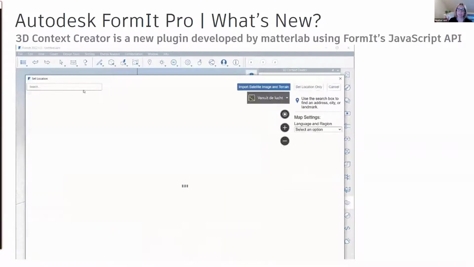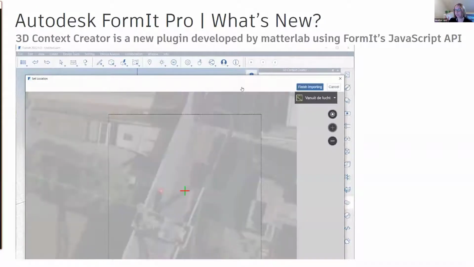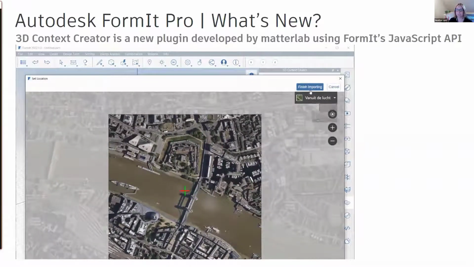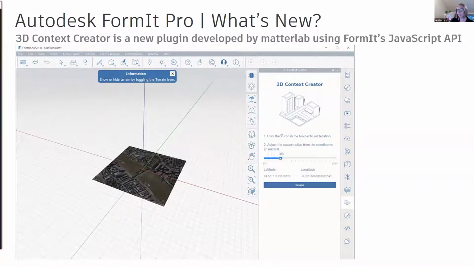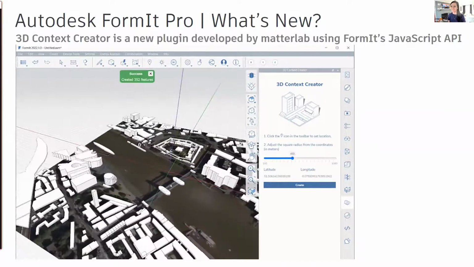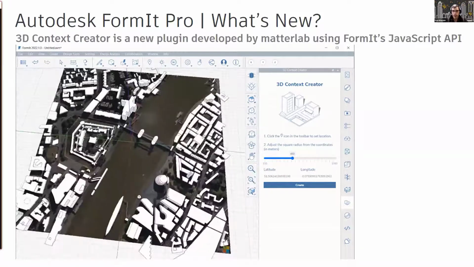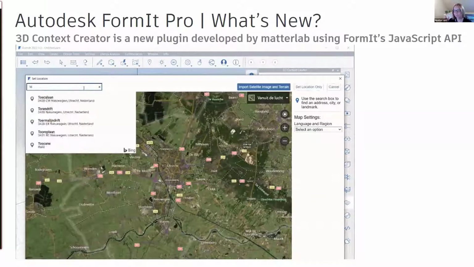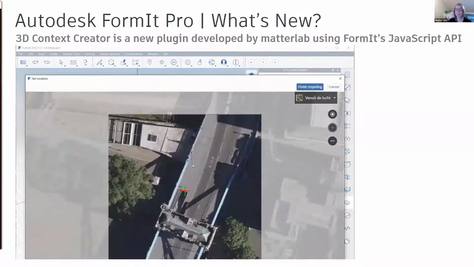However, the plugin is open source, and you can fork it, and you can potentially connect it to a different data source if you don't want to use OpenStreetMap or that doesn't work in the area of the world that you're located in. So that's super cool. That's free. That's cooler than Dynamo, I'll say. Yes. Wait, you mean we don't have to push and pull little white boxes for hours on end to make our site context anymore? Exactly. So that's super awesome, and it's available to you now. It will show up in your latest FormIt build.